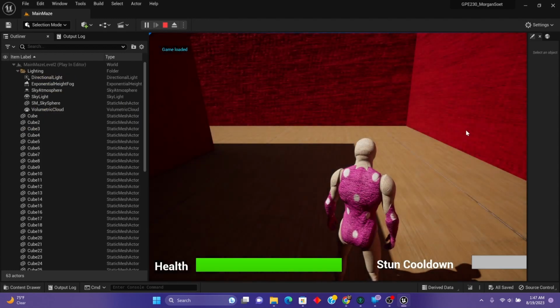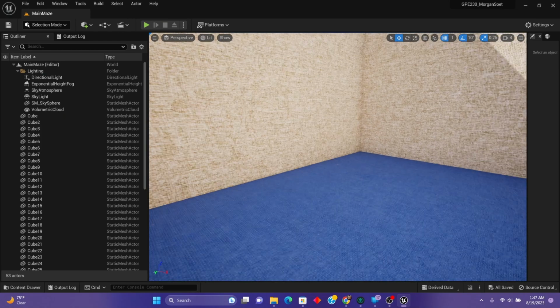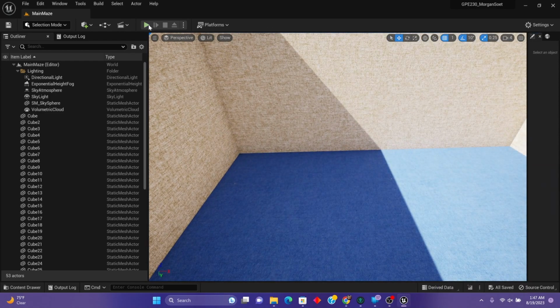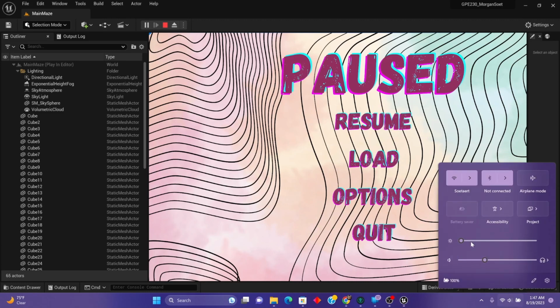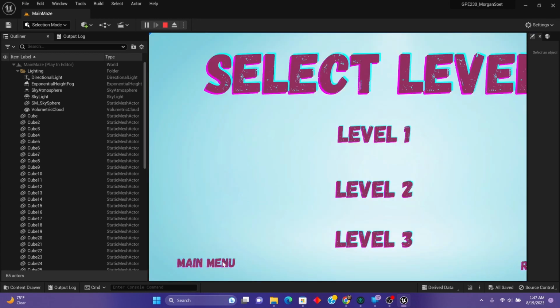So if you play, you get sent to a level. If you pause, I can't not have that on, my bad. I don't know what I was thinking there. So if you pause again, you can resume. You're all back in the game. You can go to the main menu.